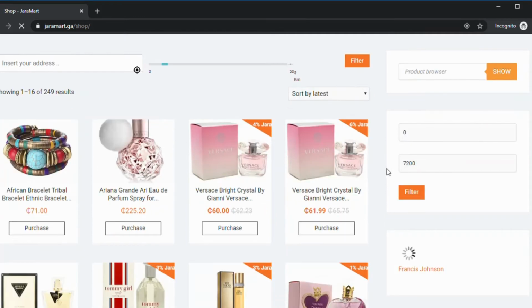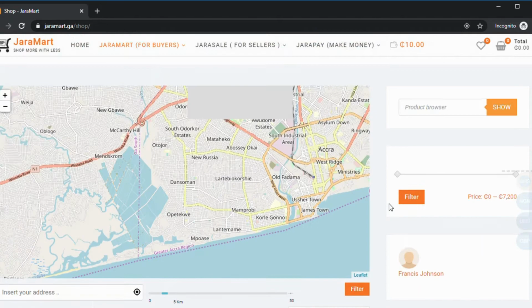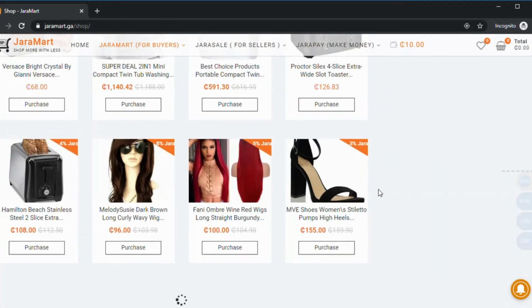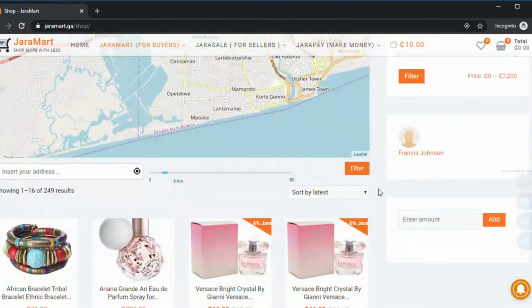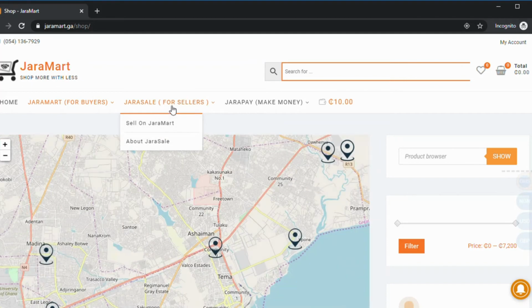As you can see, we have our username here, Francis Johnson, and our products. So for us to start selling on JaraMart, we have to actually become vendors. So we have to go to this JaraMart for sellers, either this or this, either of them is just fine.